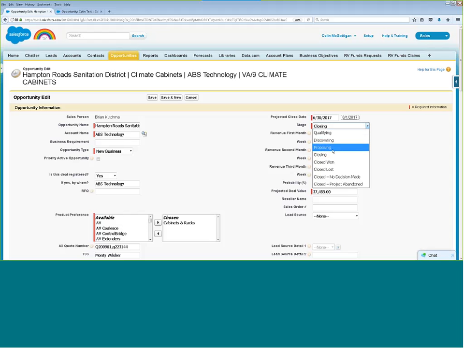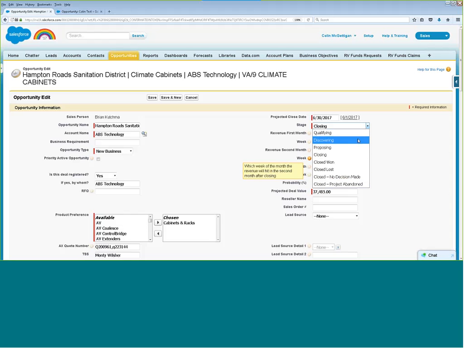The reason is, in my pipeline reporting, I'm taking these different buckets and saying how much pipeline do we have in discovering versus proposing versus closing. I don't count in my qualified pipeline any deals that are marked qualifying, so that's an important distinction. If you're just creating all your deals in qualifying and just leaving them there, it's going to show that you have no qualified pipeline. Again, stressing the importance of using these stages. And then when you go to mark a deal, you would mark it won or lost.